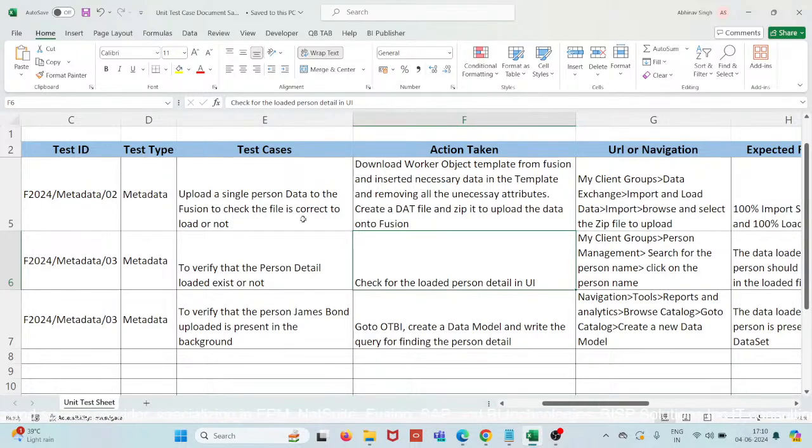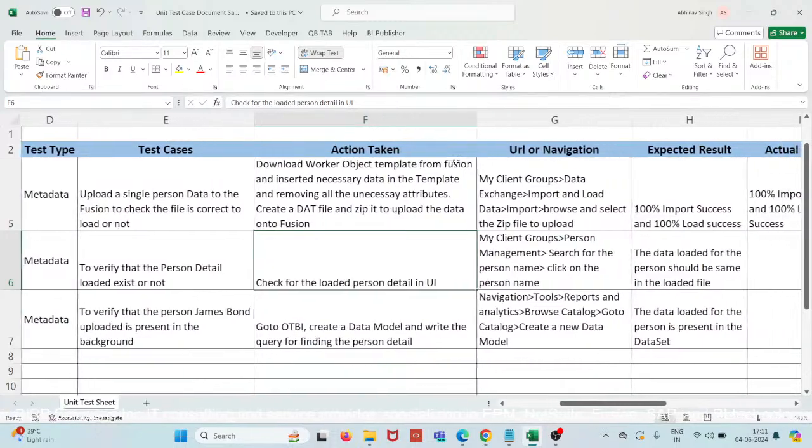For uploading person data, we downloaded the worker object from Fusion and inserted the necessary data in the template, removing all the unnecessary attributes. We created a dat file, zipped that file, and then uploaded it into Oracle Fusion. So this is the action we have taken.